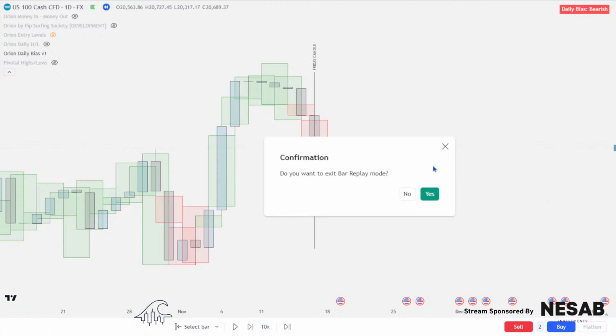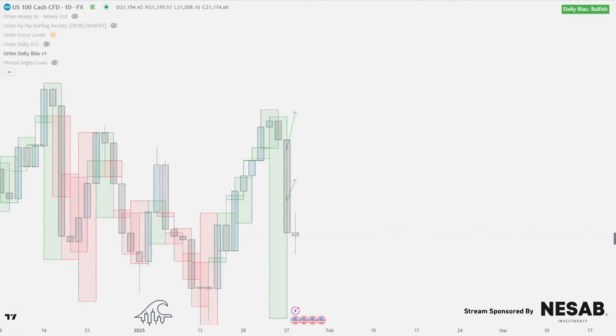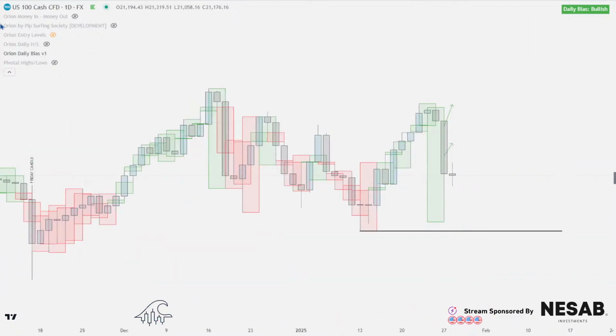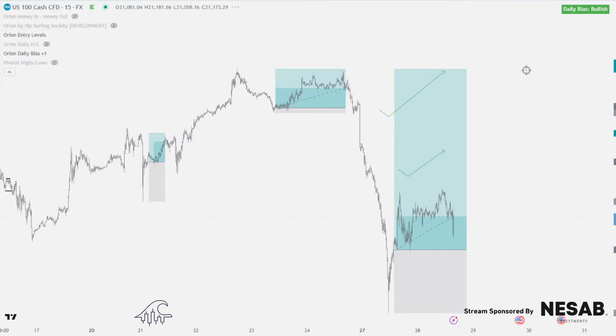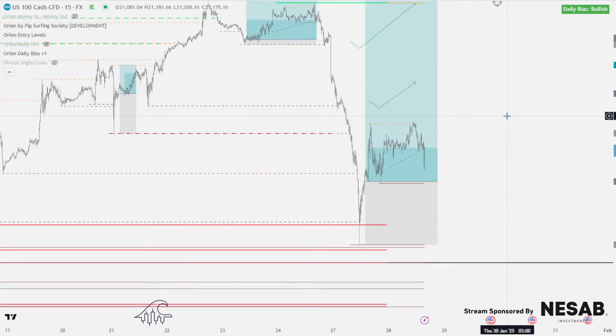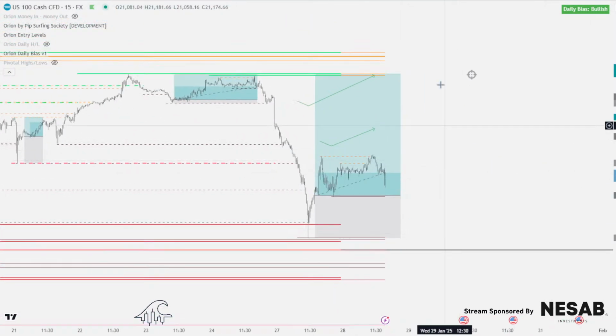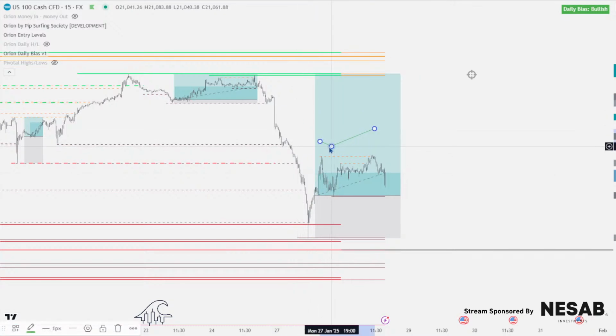We have that right. So we'll go back down to Nasdaq. We're looking at longs, we're looking at longs up into the high. We can delete this and delete this as well.